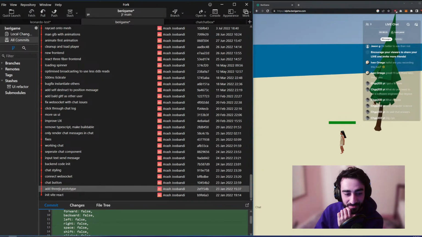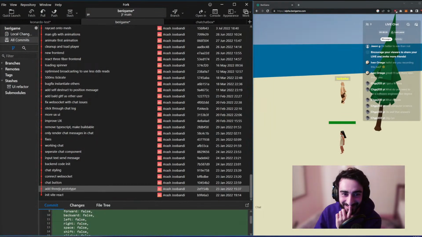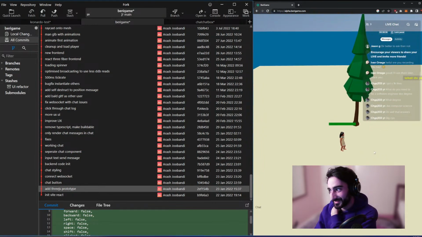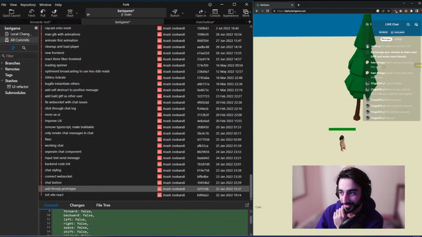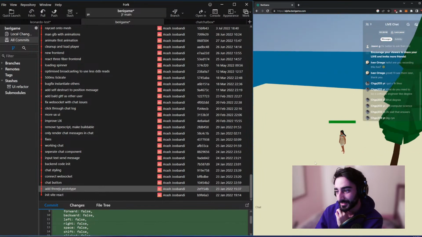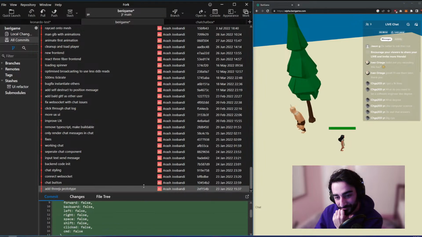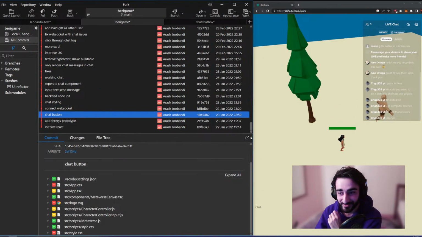Nick asks, what do I think about the song Realist Drillers? Yeah, it's a funny song. I think it was a big achievement for London Circuit at the time. But what I don't like about the song is that it's very niche to explain. Not many people get the concept behind the song. And another thing is the lyrics aren't very nice. But other than that, it's pretty good and funny. Can you play it for us?